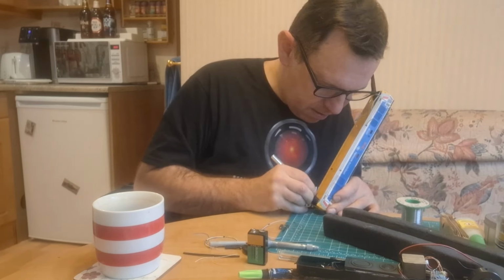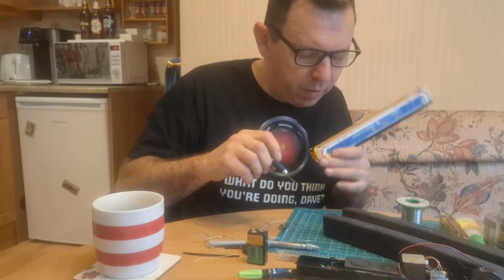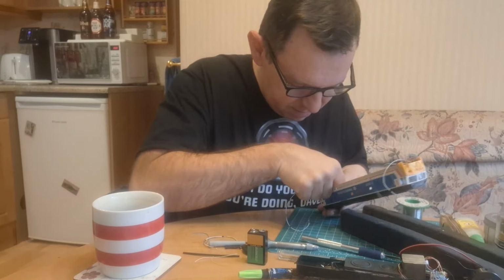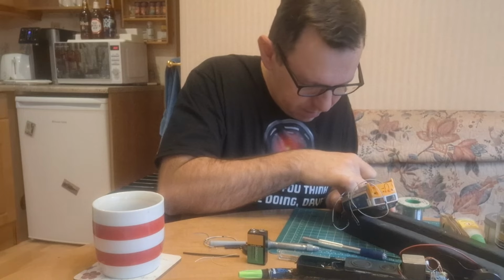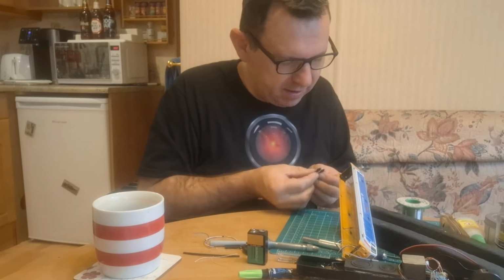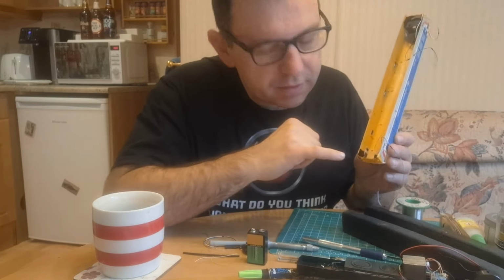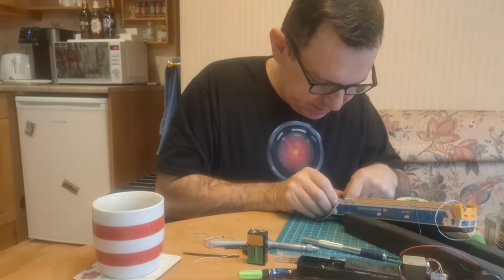Right. We'll make sure the pitch, the distance between them, is correct by offering them up in here. A little bit on the tight side, so we'll do some bendification. Pop those through there. There we are. Those are in there. Now, the clever stuff.